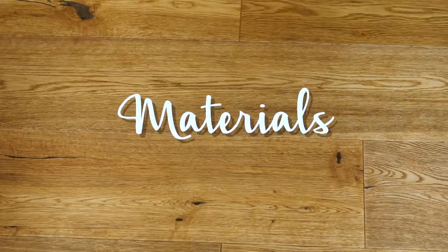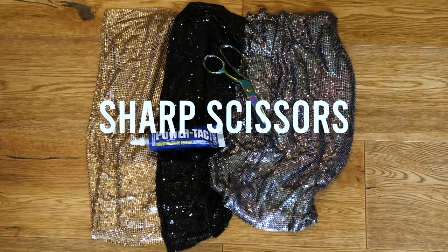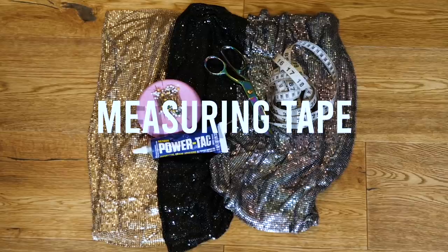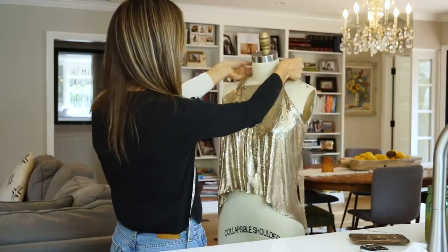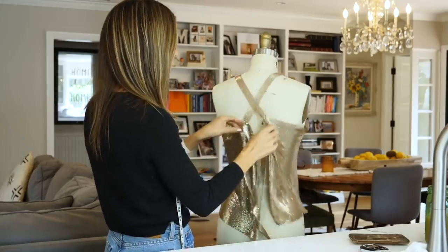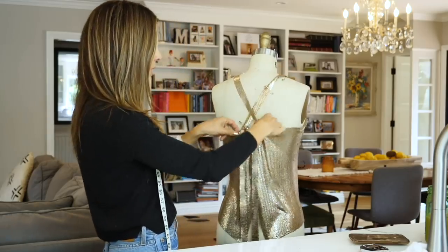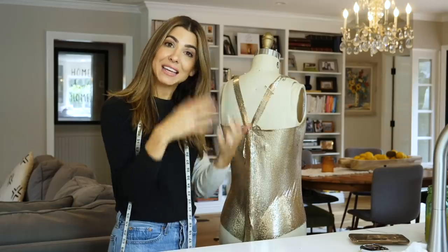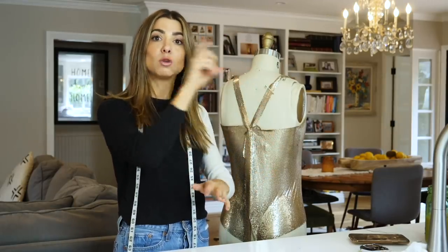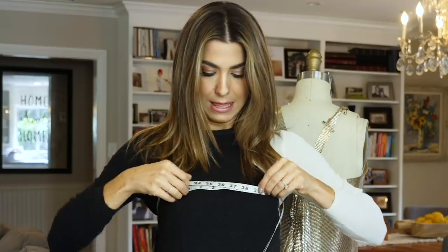Let's do materials. This is how it's going to go — you put the center front here, and this is all one piece. That goes across the back. Everything is just safety pinned right now. This dress form is a little too big on me, so I don't have as much overlap on the dress form as I actually have on myself. But if you imagine this being a little more narrow, this will overlap and in the back it's going to overlap on itself so you can still wear a bra.